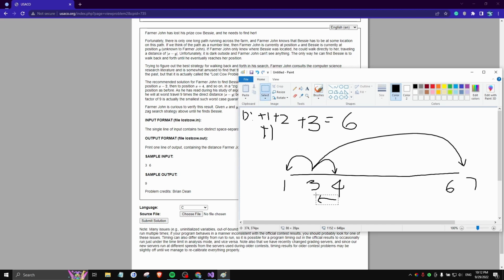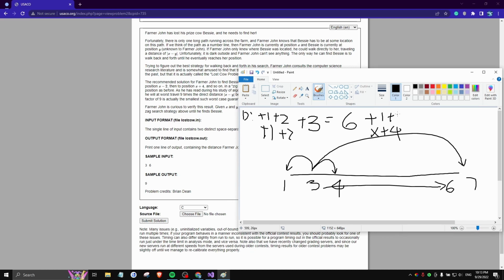And then he would walk over here, and that's 2, but he didn't find it, so we'll walk back 2 again, back to our original position. So that's another plus 2. And then from 3, we'll walk X plus 4. And so we'll walk X plus 4, and eventually we'll reach it, which is just plus 3. So if you add all of these together, plus 6, right?